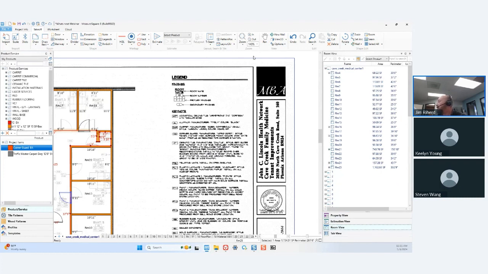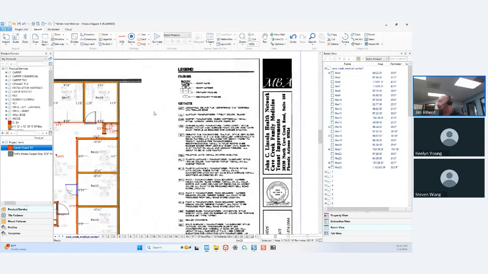So we have a search function up here at the top that you might be familiar with. It's very basic. It just searches a couple aspects of the software. But now with this rework, when you click on this search, it's going to take you into this room view. And then you'll be able to search all the plans that have been imported into it. There might be some limitations here and there, depending on if it's a picture of text, but this does a pretty good job of capturing all the text and storing it in the software.